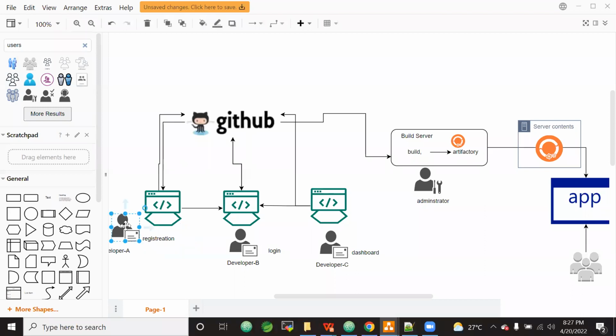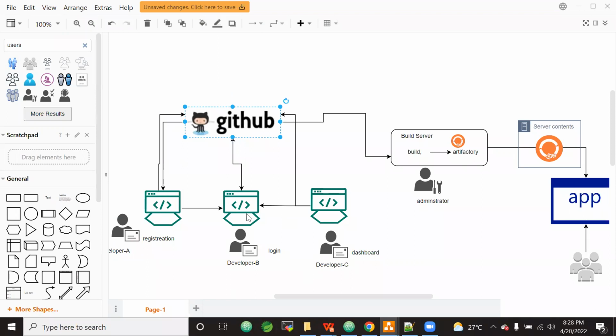These guys spent, assume, 3 weeks and completed their work. Developer A completed the registration, developer B completed the login, developer C completed the dashboard, and these files were moved to this distributed version control system called GitHub.